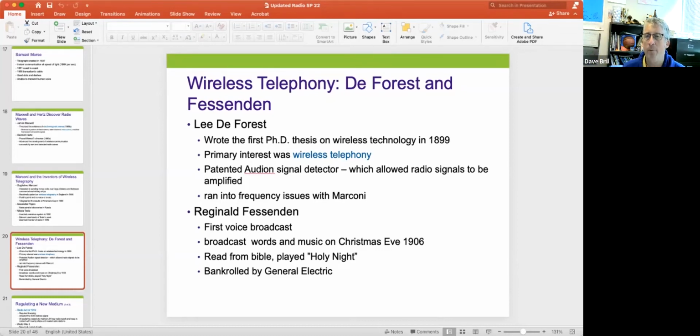But the interesting thing is, because he was working on this and Marconi was doing his things at the same time, they oftentimes were running into frequency issues. They were often crossing each other on the wireless scale, if you will, right? Well, then you have Reginald Fessenden, and everything up to this point, guys, had basically been not just wireless, but it wasn't voice, and it was just code, right? It was more Morse code being transmitted through a wireless system so that ships and radio operators on the shore could basically decode messages.